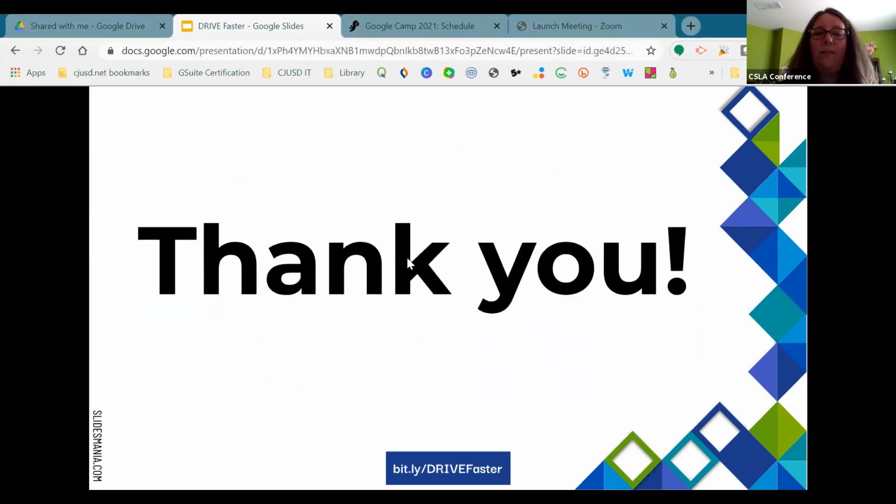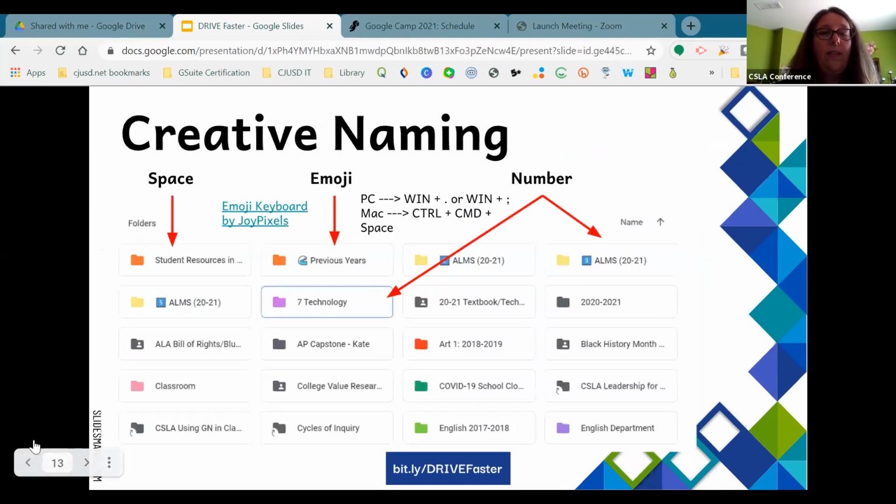And then there's creative naming. So all of Workspaces, AI predicted files, starred, adding a shortcut, those are whole ways to get to your navigation and to navigate faster for you. But if you're not comfortable using them and you just want to move files and folders to the top of the list, play with creative naming.